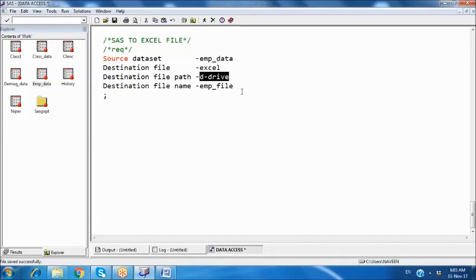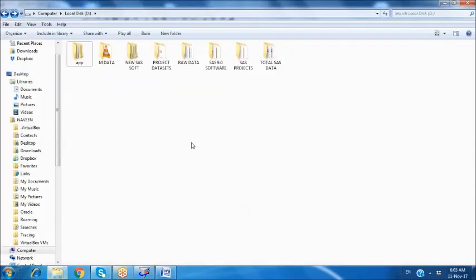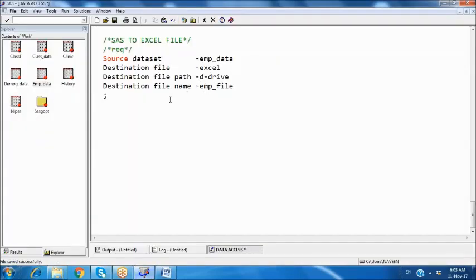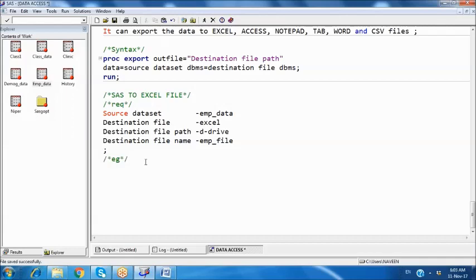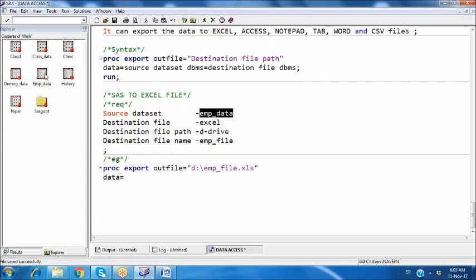And for that Excel file, I want to give the name EMP file. Okay, let me write the program following the syntax. Proc export outfile. I want to save in the D drive with the name emp.xls. From which data set? From this one, emp data.